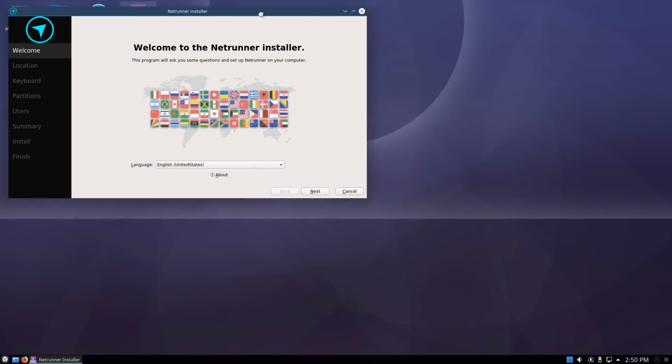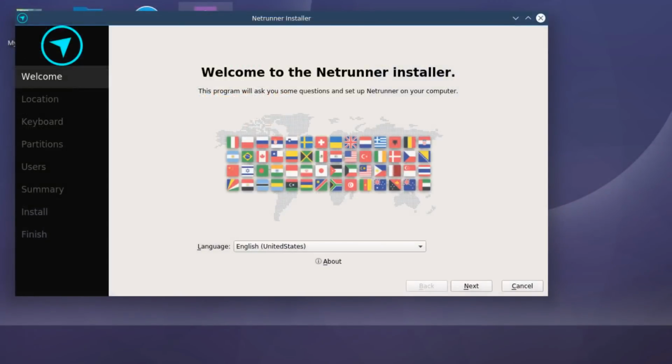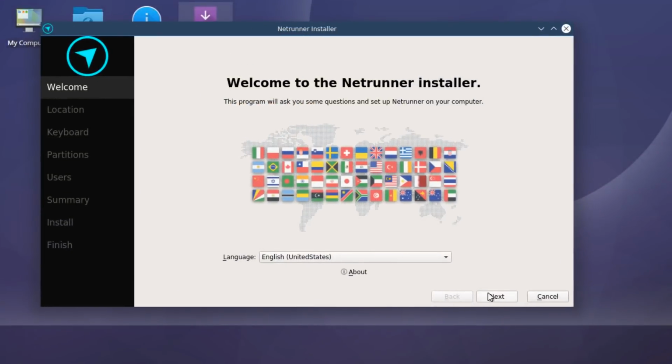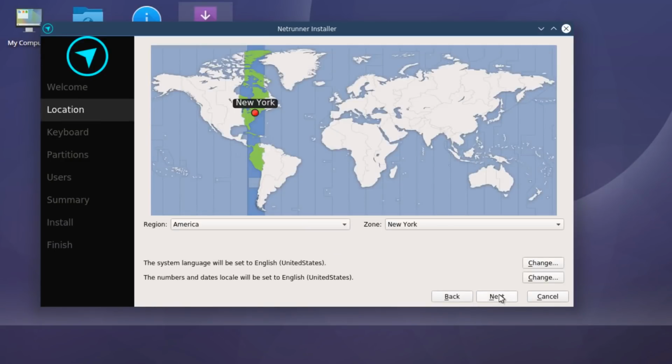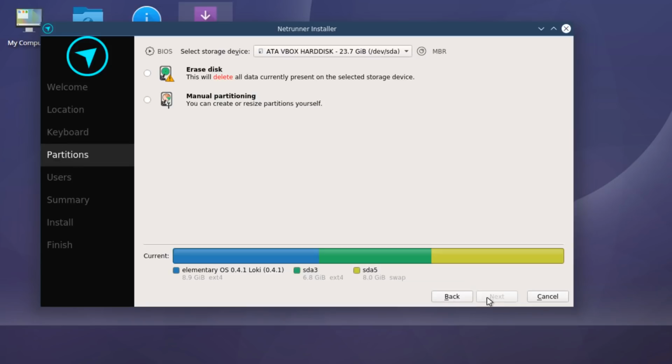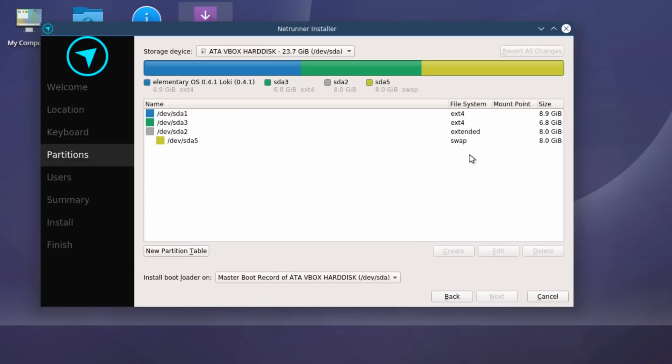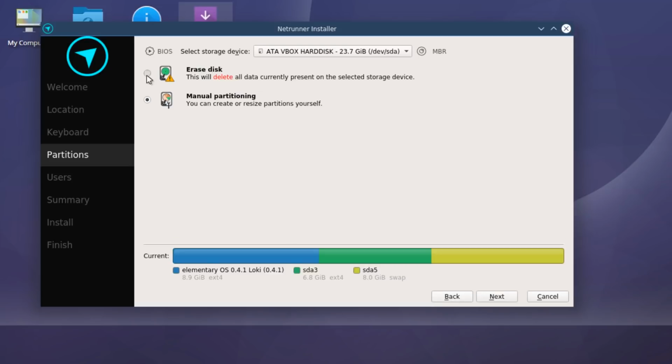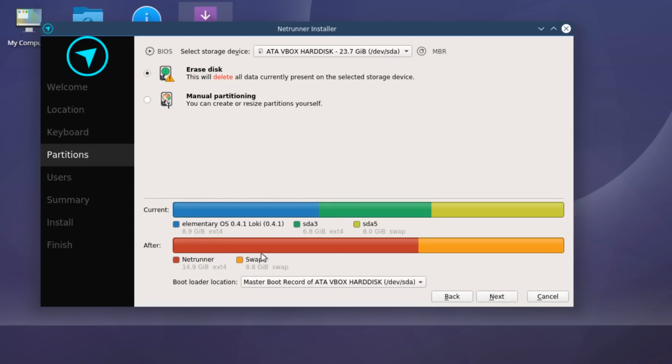So Netrunner installer. Let me just zoom this in. I'm sure you've seen Calamares before. English, United States. Yes. New York. Sure. US default. Yes. And partition, you know what did I have on here before? I had elementary 0.4. You know what? Let's just erase it. So we're going to erase it, and it's going to give me an 8 gig swap and a 15 gig.